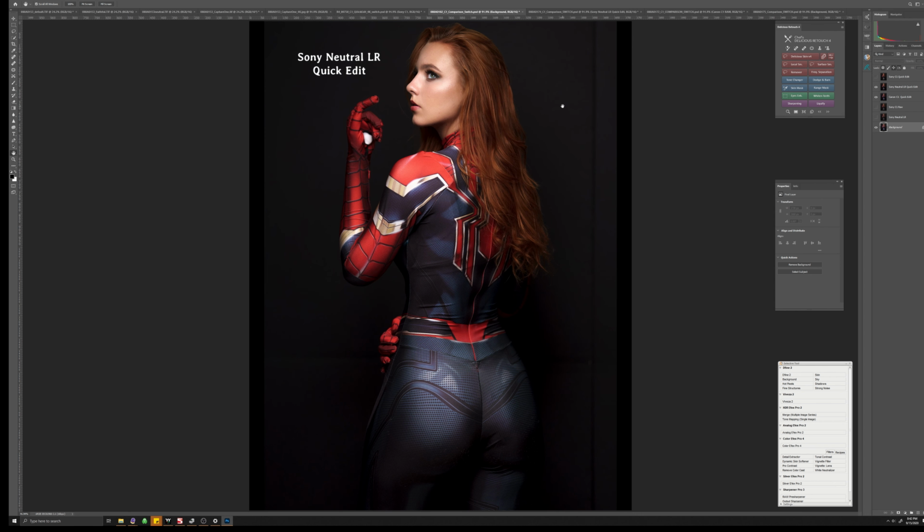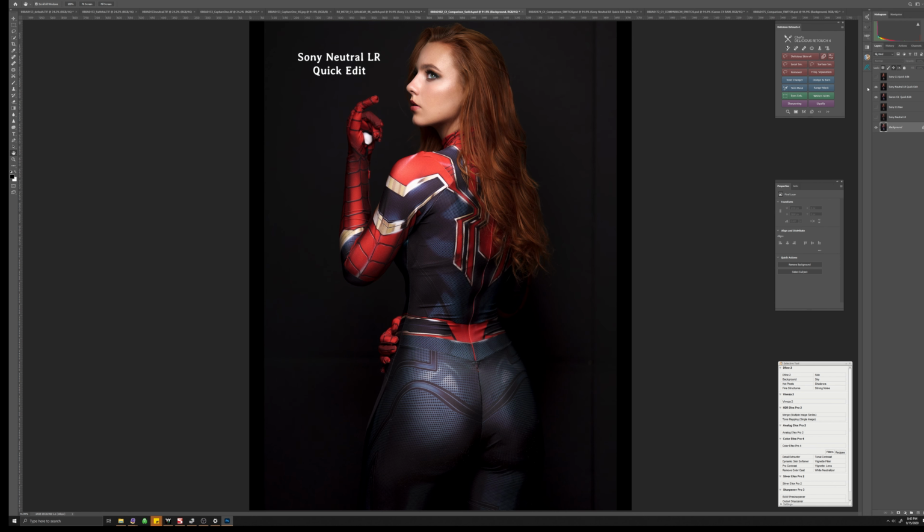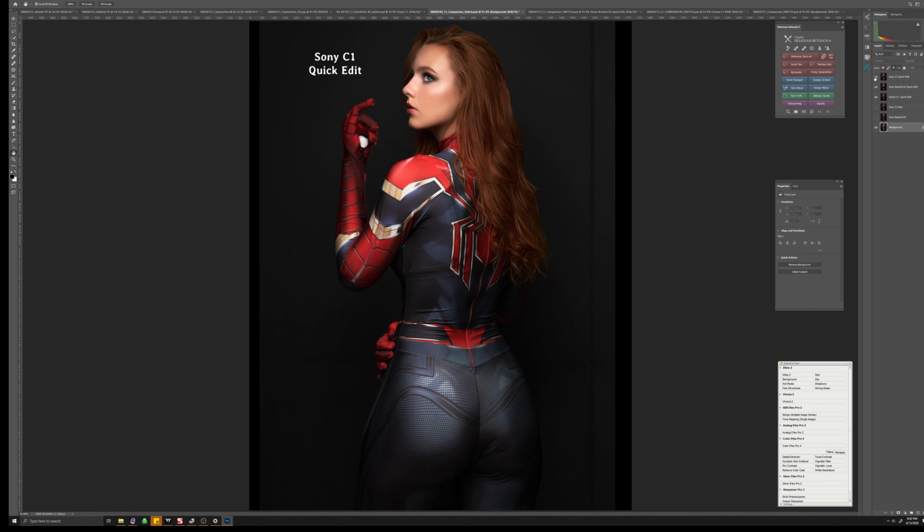So sometimes if I do a white balance, it may look like it's closer to what the Sony is showing than what the Canon is showing, but sometimes my eyes lean towards this kind of blue, a little bit more blue color. So it depends on the image and on how I feel that particular day, but I tend to gravitate more towards the Canon side of the color right now. But with the edits, I can make them look really close, so it's not a big deal. Just comment and let me know which one is your style of preference.